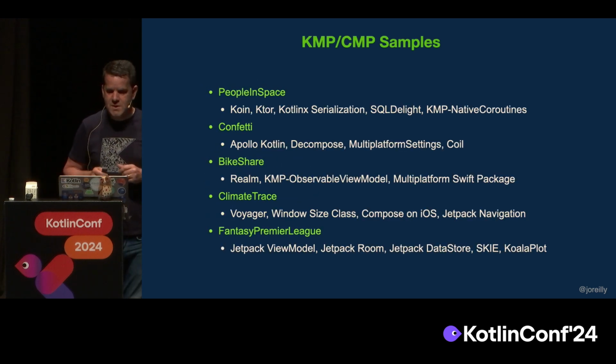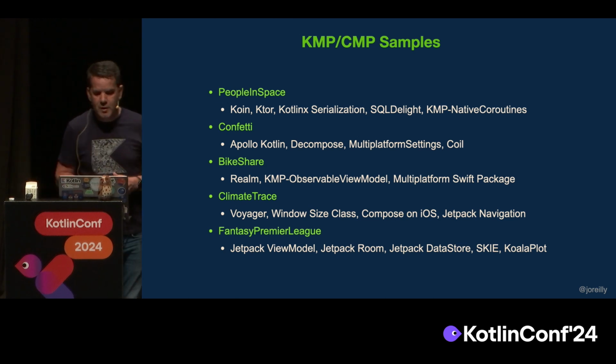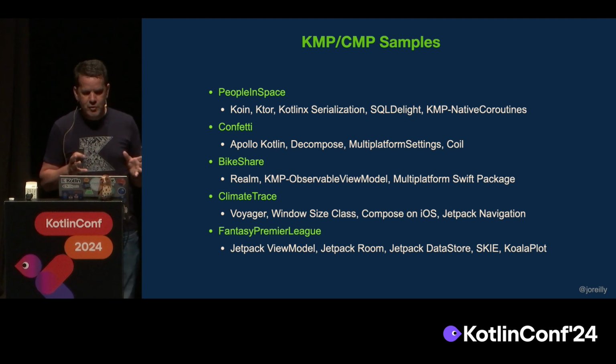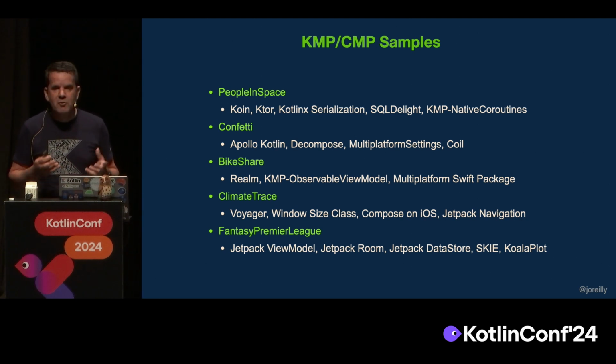And we're going to use these specific 5 samples as a basis for our exploration, illustrating use of the KMP and CMP libraries shown. These cover different approaches for retrieving data from a backend, persisting locally, dependency injection, ViewModel component sharing, Swift Kotlin interop, packaging, and also include a number of Compose Multiplatform UI libraries as well. There's quite a few libraries here, so obviously we won't be going into great detail on each one, but hopefully we'll provide at least a flavor of what the library does and how it can be used.